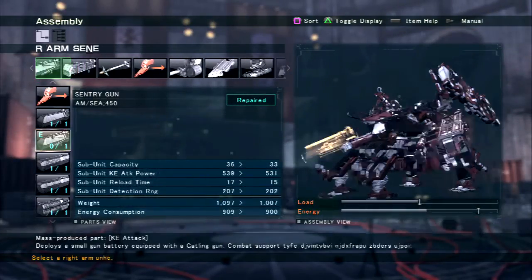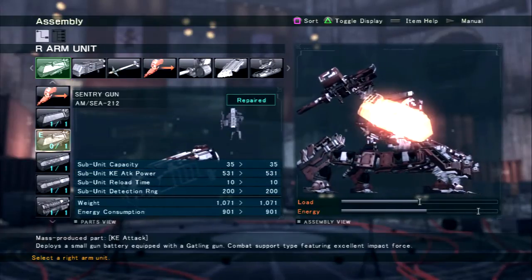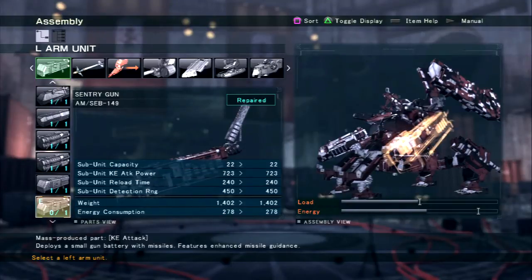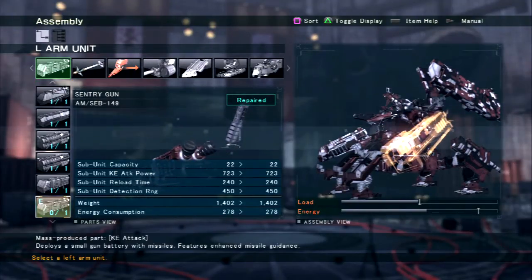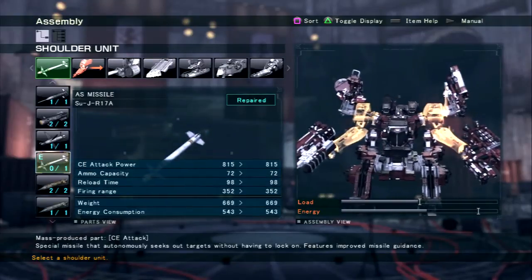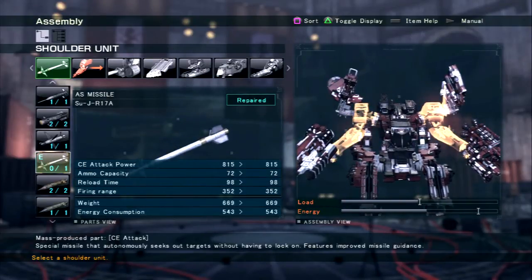So that's why we chose these 2 together. The Gatling gun will kind of keep them pinned down, and the missiles will keep them trying to move a bit because they don't want to get hit by the missiles, which no one wants to get hit by. So straight up, really good combination right there. Moving over to these missiles. These missiles are really, really interesting.